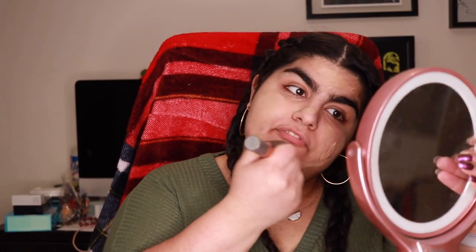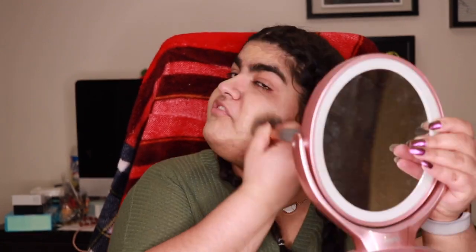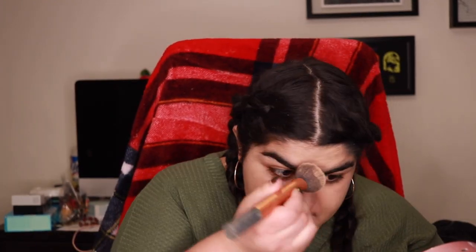This isn't super full coverage — I can definitely see my blemishes through it, which is fine, but it's just not doing it for me. It smells weird and that's really throwing me off. I'm not usually sensitive to scents in makeup, but this one just smells weird. I'm going to try to build it up a bit. It says brightening complex for all skin types, but this is medium coverage at best — generously. It looks like foundation but isn't covering anything. I think this is a no for me.